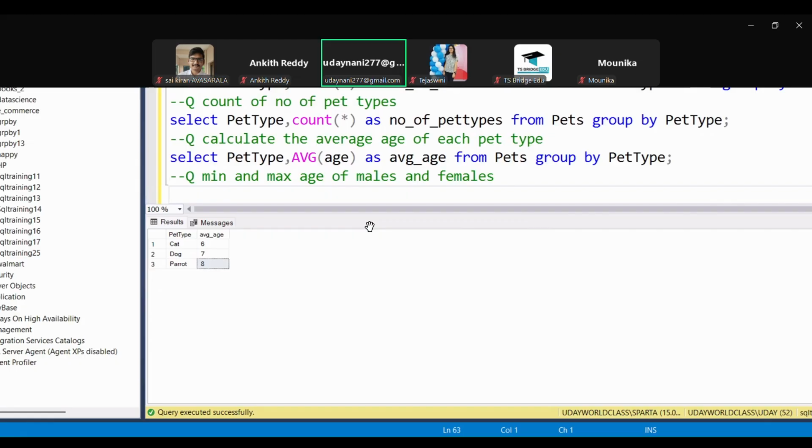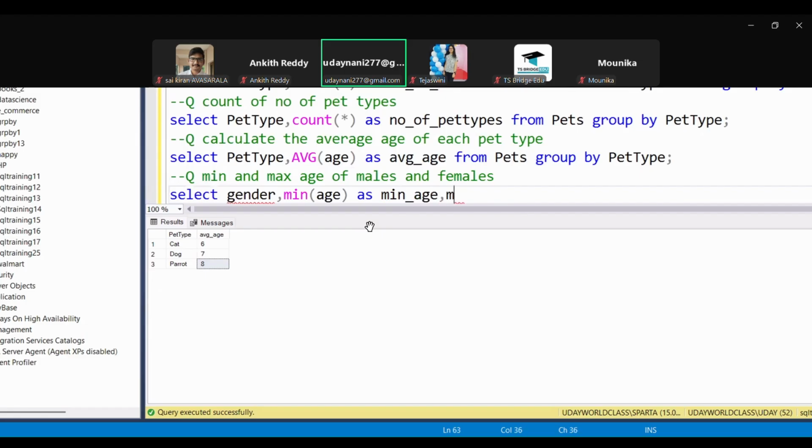For this one, I will simply select gender, comma. So what do I want here? Minimum and maximum age, right? First one is minimum age, as minimum age.